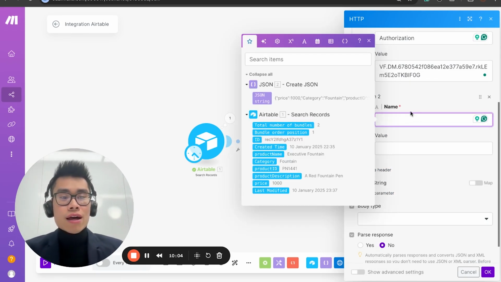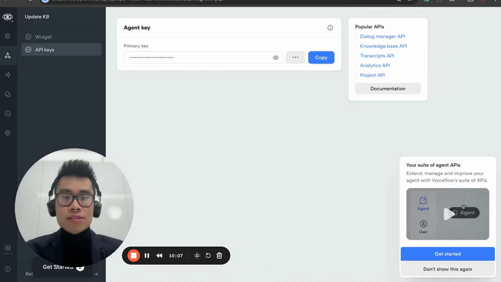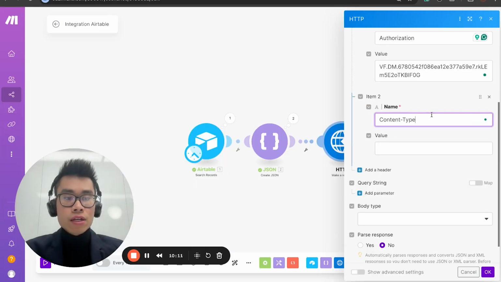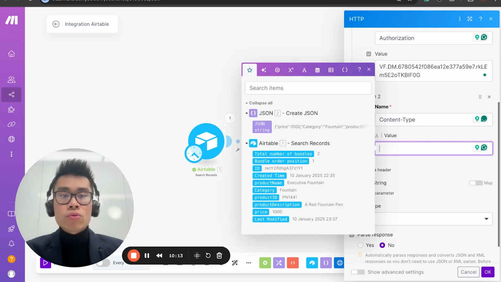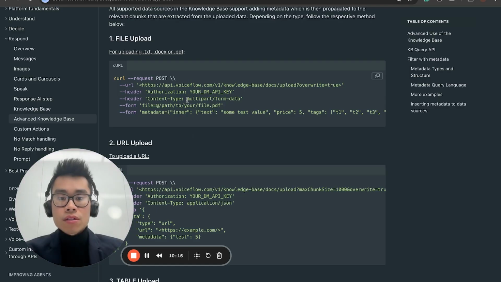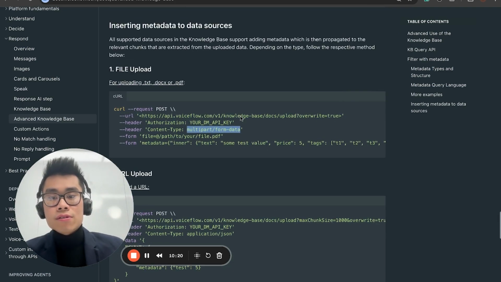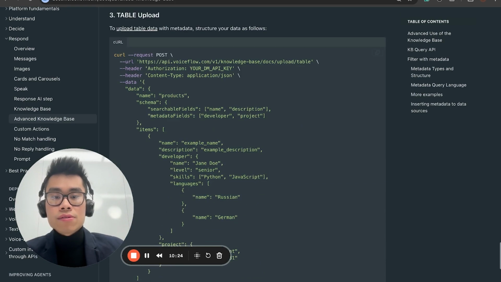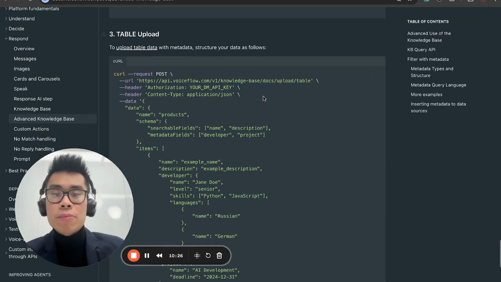And for the second header, we're going to use content type, right? Just literally copy what we have here, content type, and the value would be multi-part. Actually, you know what? Sorry, it should be table upload, not file upload.